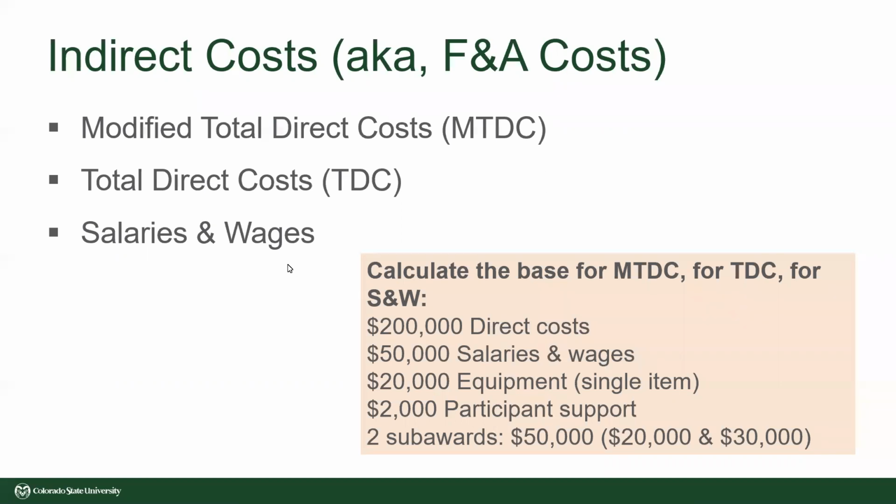Now, how about for Sylvia's institution that's on the salary and wages base? What would the base be? What is actually your indirect cost rate for on-campus research? 45% of salaries, wages, and benefits. Okay, well, we're just going to look at salaries and wages because I didn't include benefits here. So 45% of salaries and wages. What would we apply the 45% to? What amount? 50,000. But in Sylvia's case, at her institution, it's actually salaries, wages, and they would include fringes.